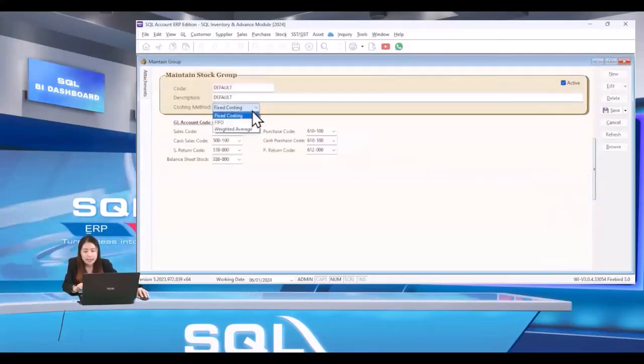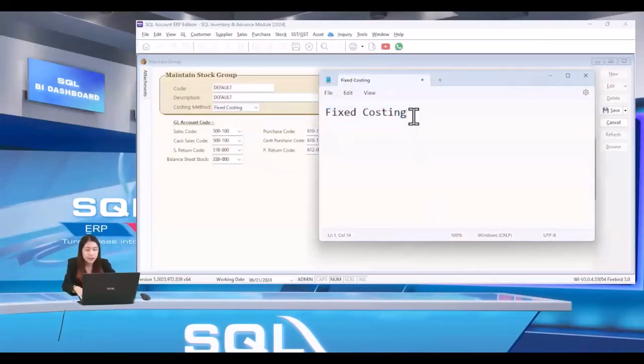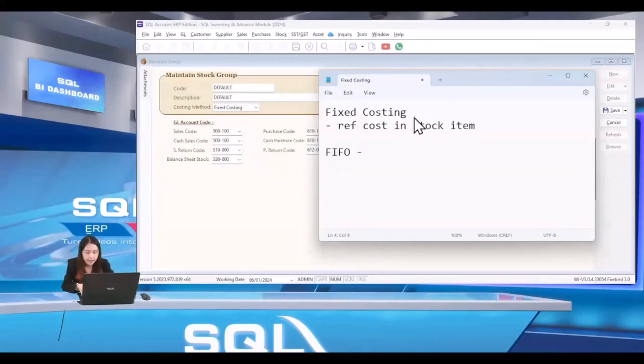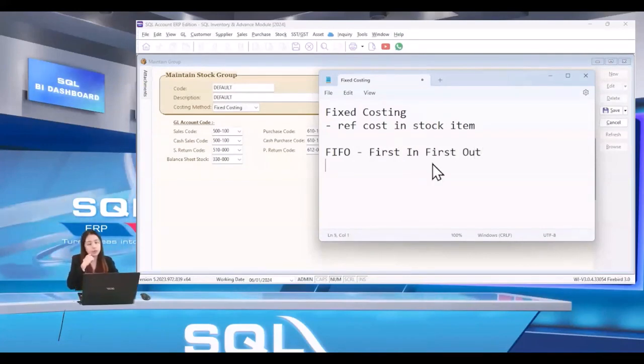Next, FIFO. What is FIFO? First in, first out. How do we get this first in, first out method? Let's take an example.